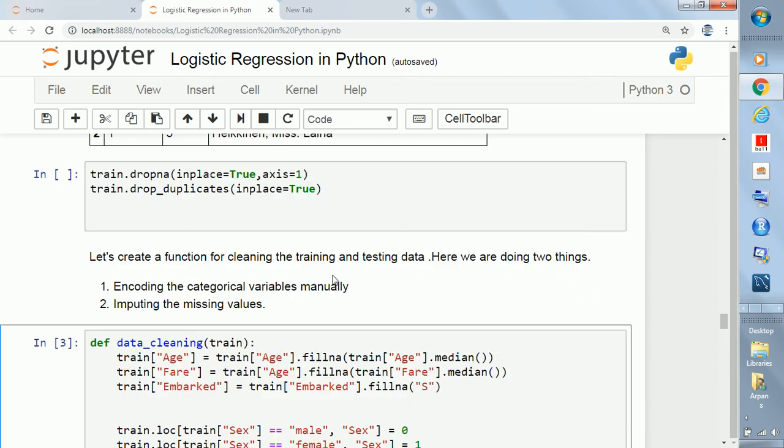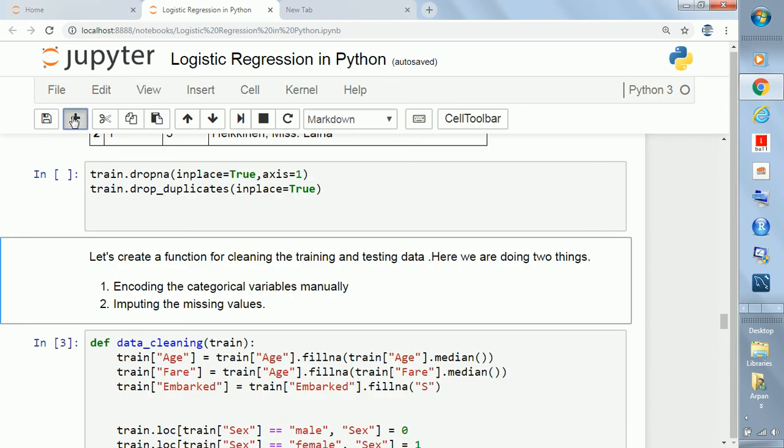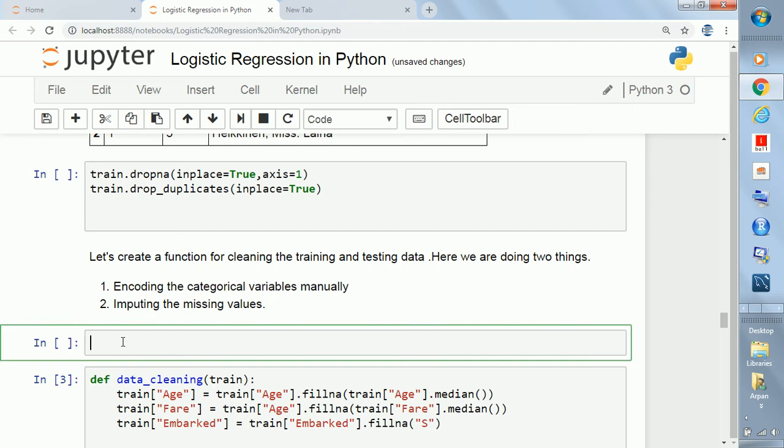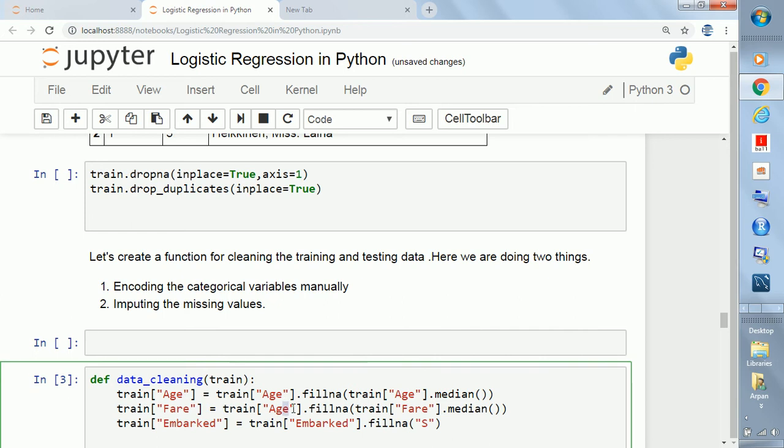So now in this video, I'm going to go through the data cleaning process. We have the training data set, we have the testing data set. We want to clean, we want to remove the missing values, we want to remove the unnecessary values. So we will basically be filling the missing values in the numeric data like age and fare. Age and fare are numeric variables, so we will be filling with the median of those.